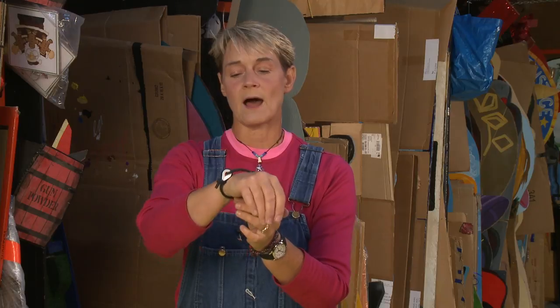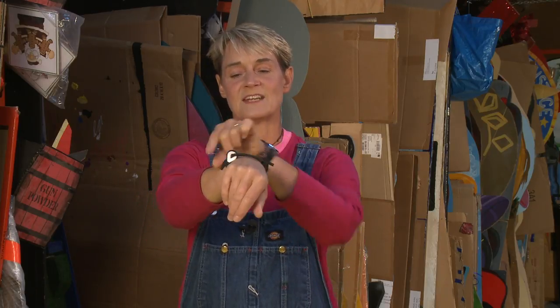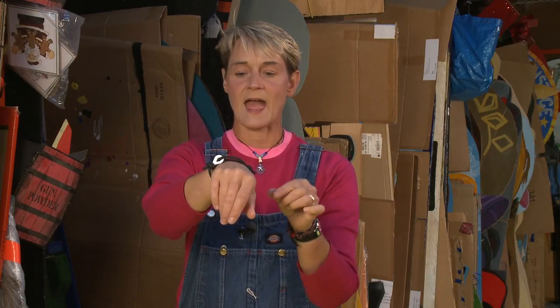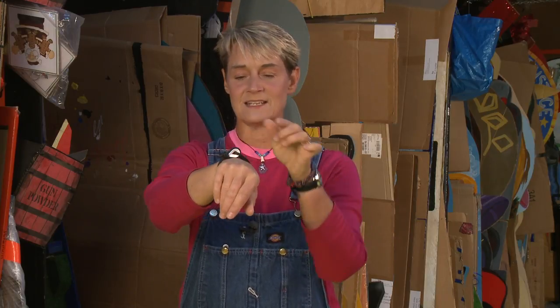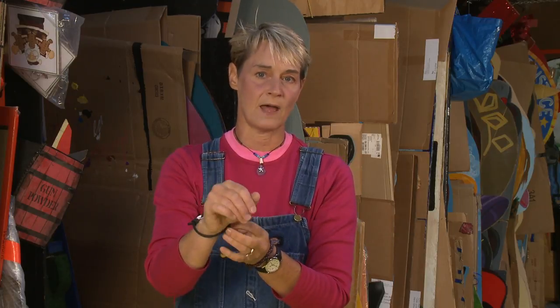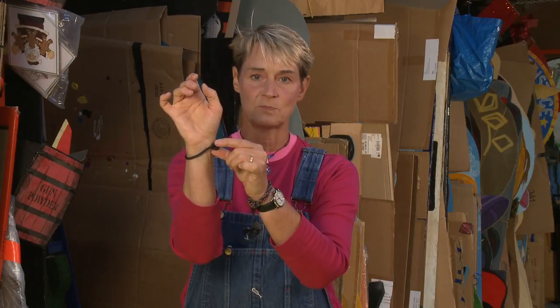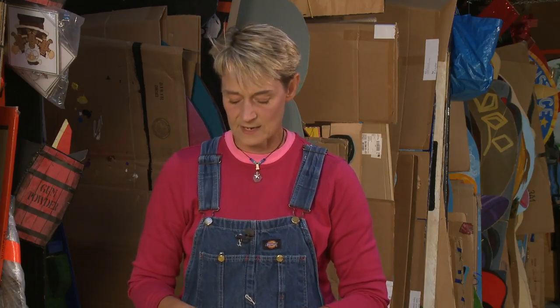But here's what I've found about this design. Do you see these edges? They stick out. And you see this cleat? It sticks out. And so it did a lot of shifting around on my wrist, and I found that this little edge piece here would poke me. So I actually did not enjoy wearing this bracelet at all. And after the 2 weeks that I wore it, I was really happy to take it off.